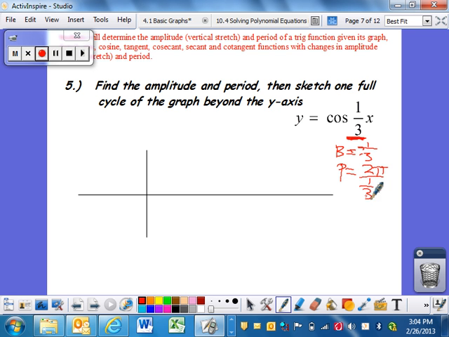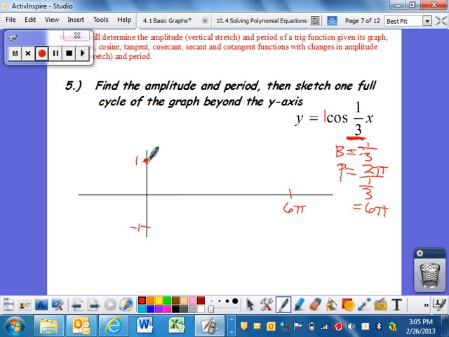So we end up taking the reciprocal of 1/3. We end up getting 6 pi. So that's going to be way out here. If we end up getting 6 pi, you're starting to think, okay, that's really far out there. So is our graph going to change? Because our amplitude, nothing here is for our amplitude, so it's still 1. So we go up to 1 and we go down to -1. So we can fill that in right away. Where we start, we always start at 1.